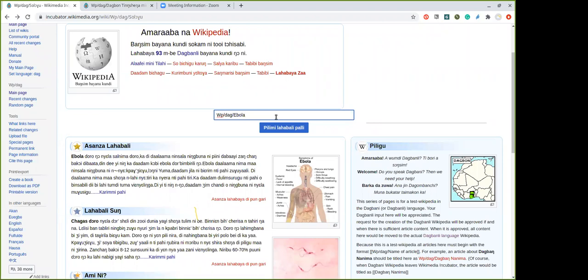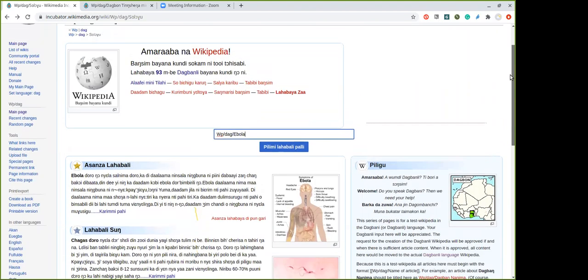I'm asking about creating a Wikipedia article. Okay, but you know how to edit. Yes, I have gone through the process on another one, and I'm sure it follows the same procedures. The Dagbani one, because it's not live, is quite different. I'll drop the main link in the group chat so that you can pick it and save it somewhere, because it's difficult to search for it and get it.